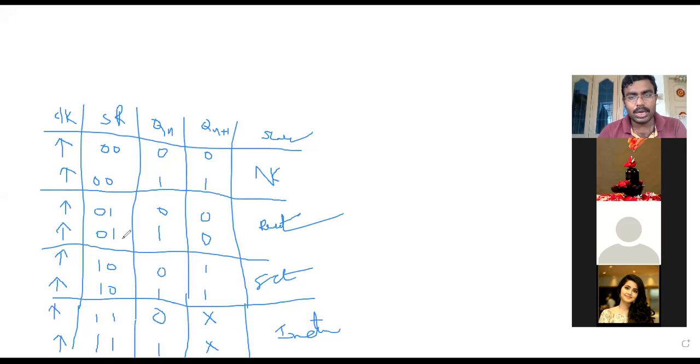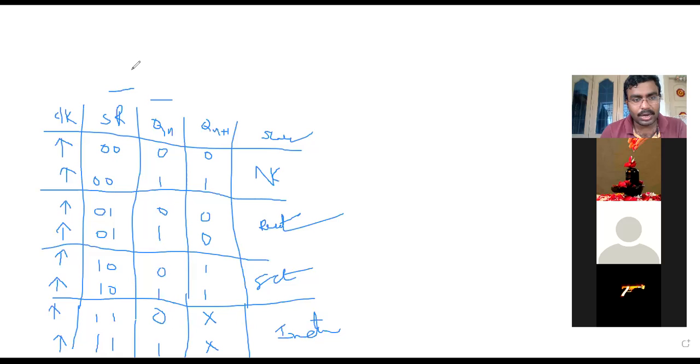Okay, with the help of clock. Now keeping this truth table information with us, we got to design the excitation table for this SR flip-flop. Okay, guys, look at here. I'm going to explain what we are doing in truth table with the help of input combinations and the present state what we have. With these two informations, we found what is the value of this next state Qn plus 1. That is what we have done in truth table.